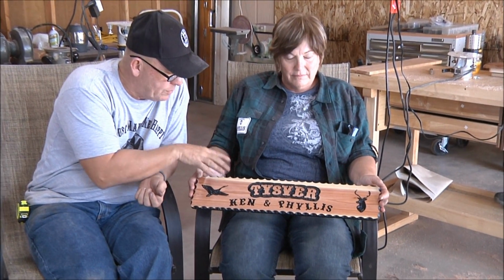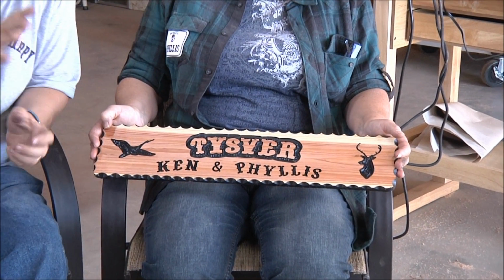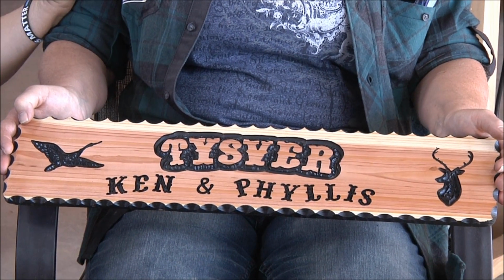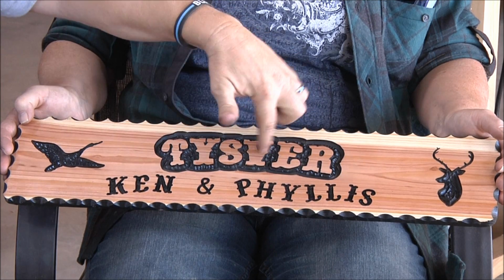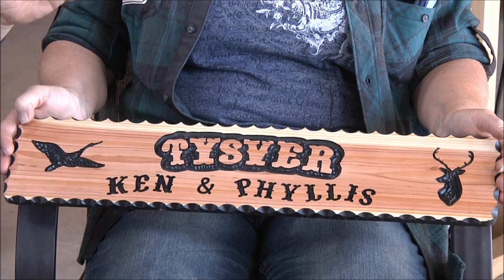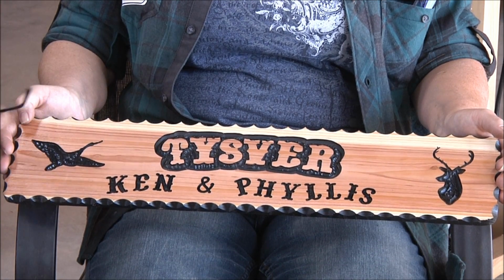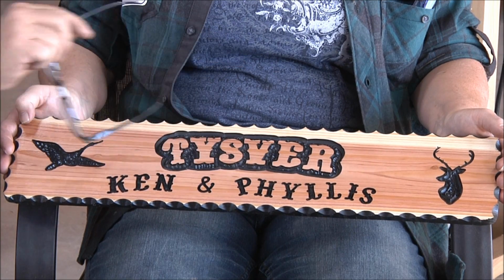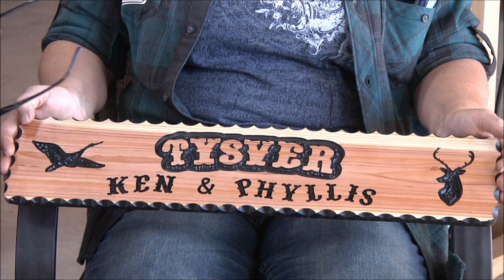Most of the time when I see this, and actually I helped Phyllis out a little bit on this, what I'm noticing for new sign carvers, and actually you even mentioned this, is that when you set it at 1/4 of an inch and you're doing the background, when you're doing inset letters, most of the time you're at the right depth because you're going by the width of the cut. So the deeper you go, the wider the cut. So most of the time that's not much of an issue, but it's the background around the outset letters, and actually even the outset letters themselves on the profile bit.